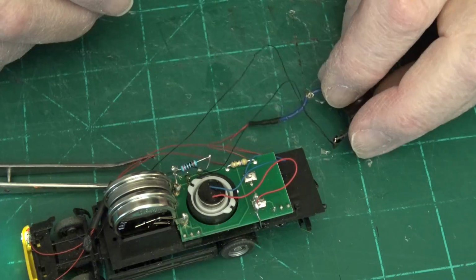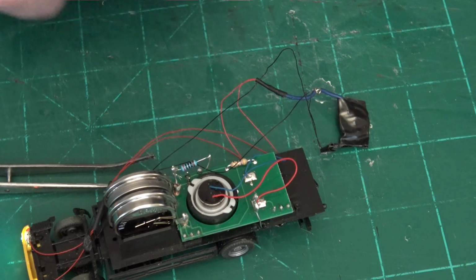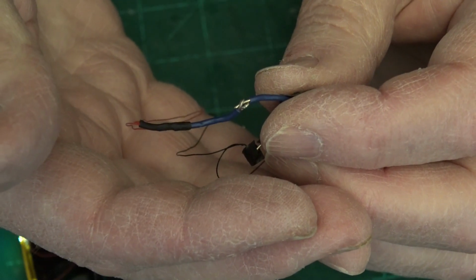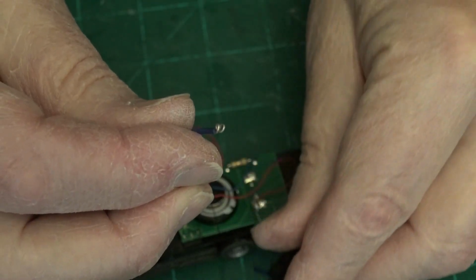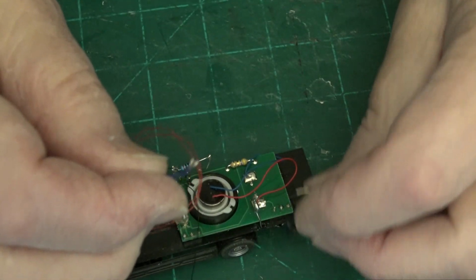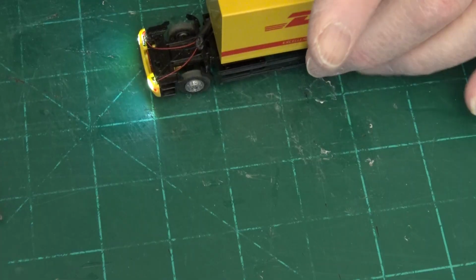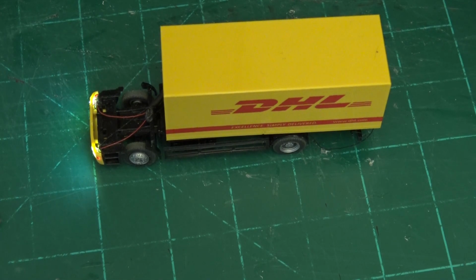And I probably need to get a switch that I can mount someplace in the truck. But for now, I just made a loop. I made a loop of wire and I just wedge it on the end of the other wire. It stays there. It works. Okay, it's fiddly. I need a switch. I know that.